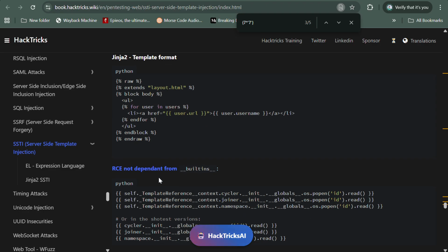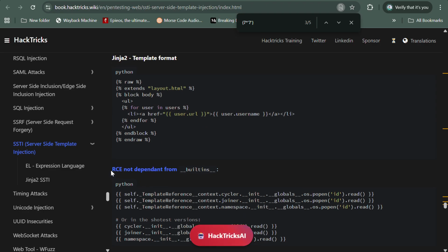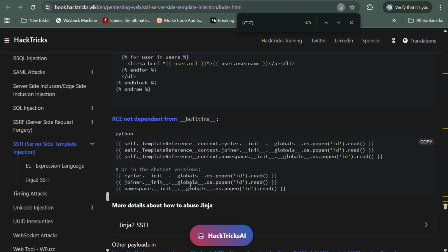Now what we can do here, you can see there is this thing called built-in. So what I did the first time when I was solving this challenge, I tried multiple payloads from here, but most of them are blacklisted. So my main focus, the next step, should be to find the blacklisted payloads.